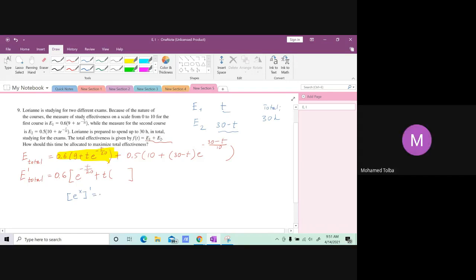It stays the same. Okay. And then in this case, you have instead of x, you have negative t over 20. So it is becoming an inner function. So you need to think about its derivative as well. So Mohammed, what's the derivative of negative t over 20? Okay, so it's going to be negative 1.